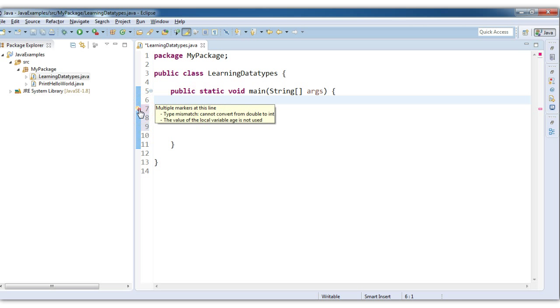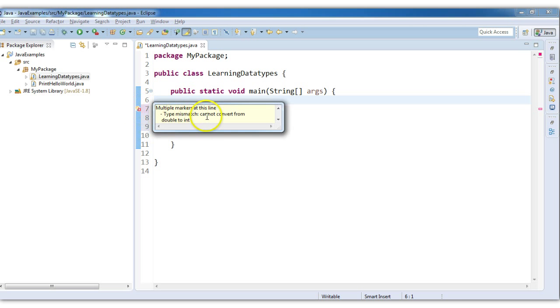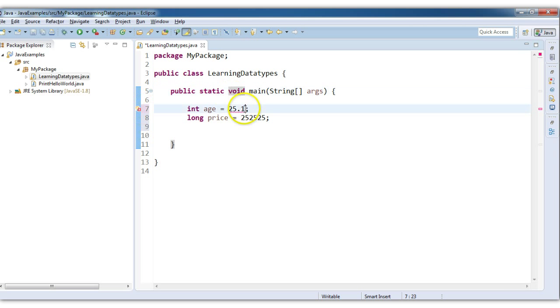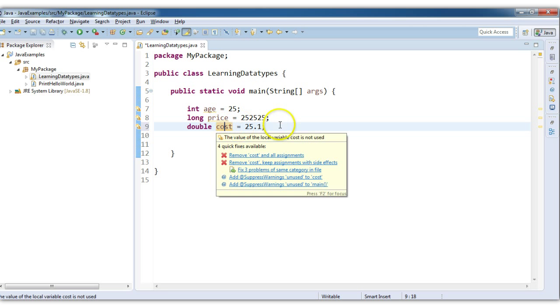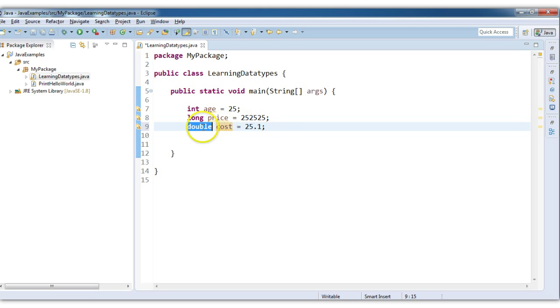Let's see, it is giving me a type mismatch error, because integer cannot store decimal values. For storing decimal values we need to use double. I write double cost is equals to 25.1.